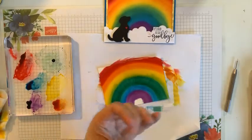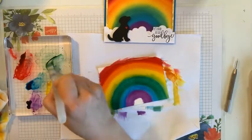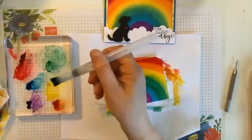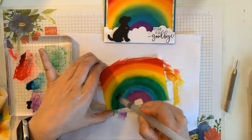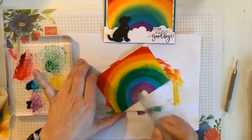This is probably where I got that color on my finger, was by opening those re-inker bottles. So you may want to just make sure the lids of your re-inkers are clean. I have set them down so many times right on somewhere, and then I end up getting that color in the middle of a project.